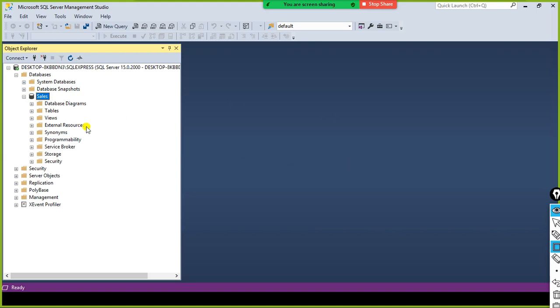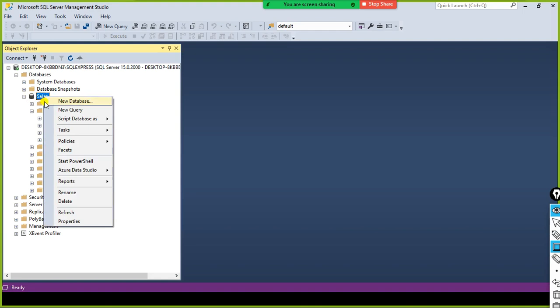We are all set. When you expand tables, since I set up SQL Server Management Studio recently, I don't see any tables here. So I need to create some tables. Instead of creating the tables manually, look here, my database name is sales, which I created just a while back.